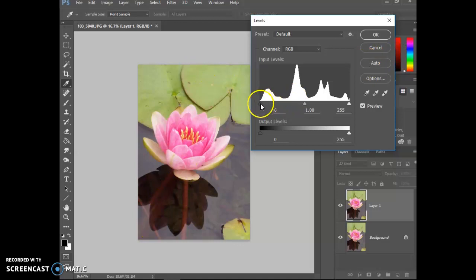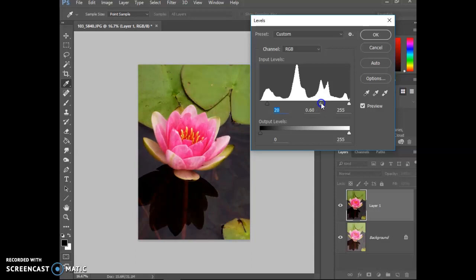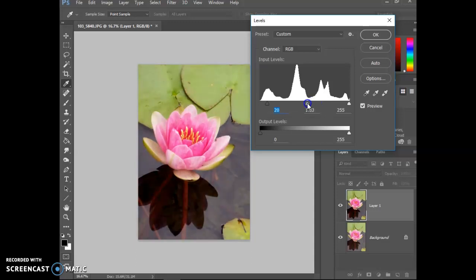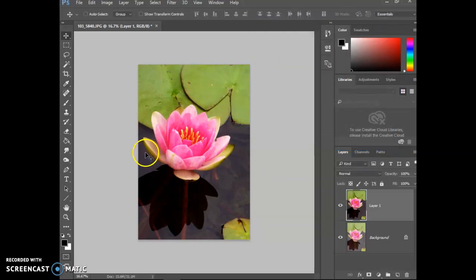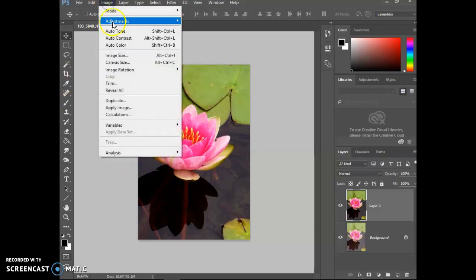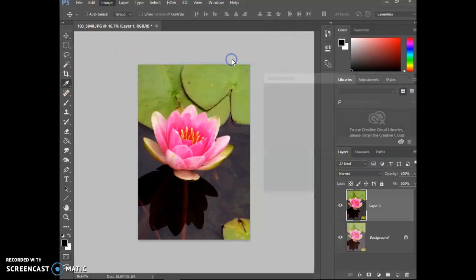So what I'm going to do is pull up a little bit of my dark value because I really like seeing that shadow contrast in there. I'm going to move the gray slider, and let's say that's the right direction. Maybe it's not, but again, you want to move where it belongs. And then I'm going to pull up my brightness a little bit. So let's say I like deepening that water. I think it gives a nice darkness. And then I can still have a nice brightness in the flowers and the lily pad, and I can say okay.